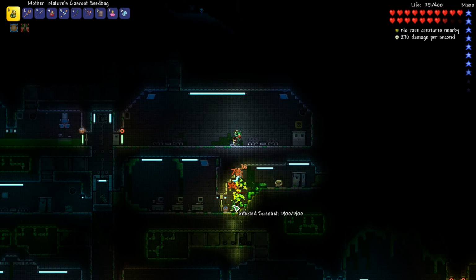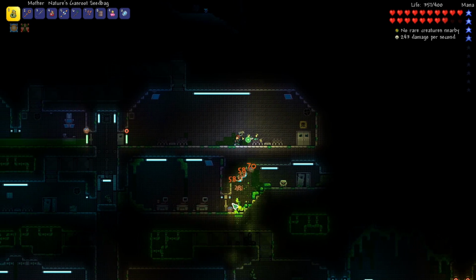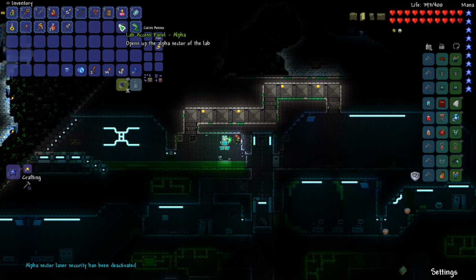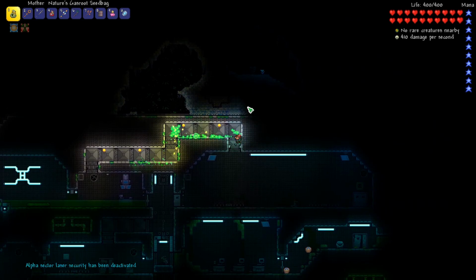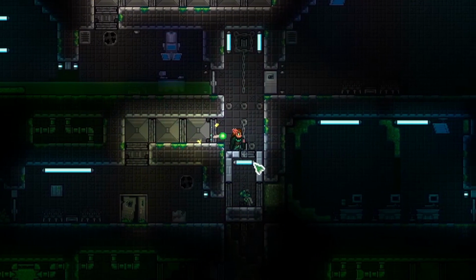So it looks like we've got a bunch of infected scientists down here. We should probably take those guys out. So I'm not sure where we use our lab access. Oh, there we go. We just activate it like it's another type of item. Well, this is good. We can kind of leave this door shut and keep all that water up there.